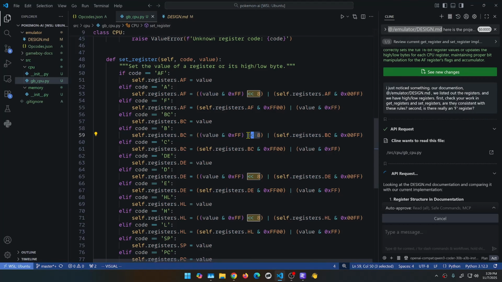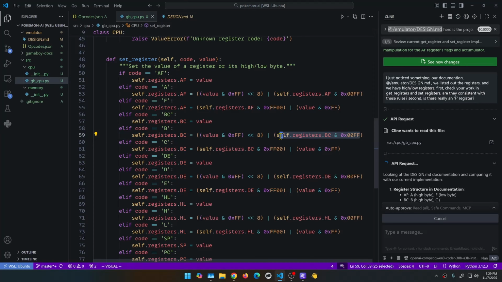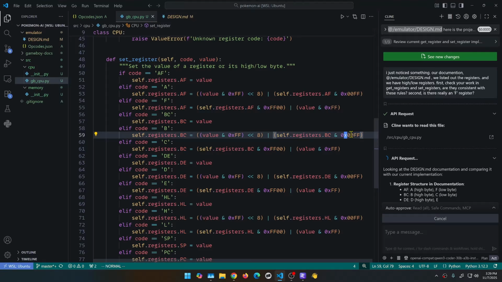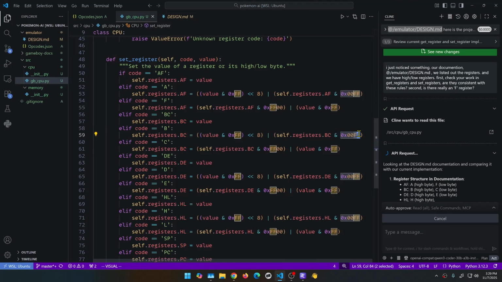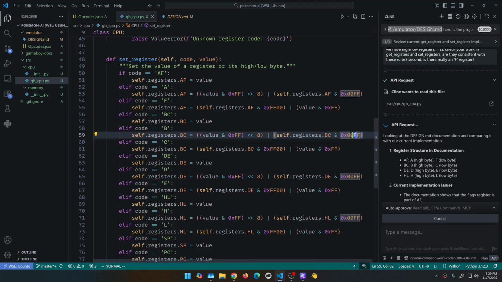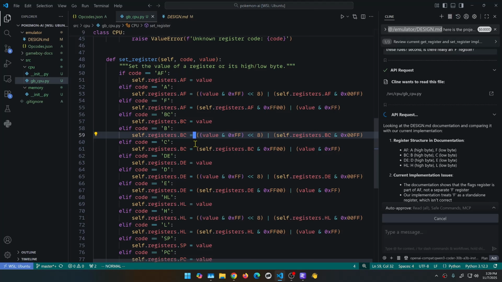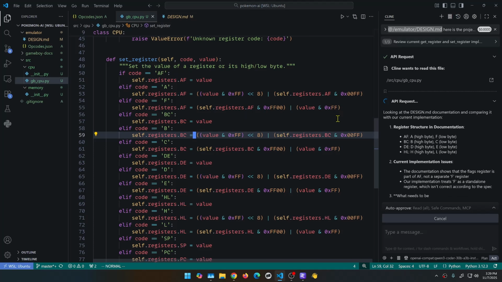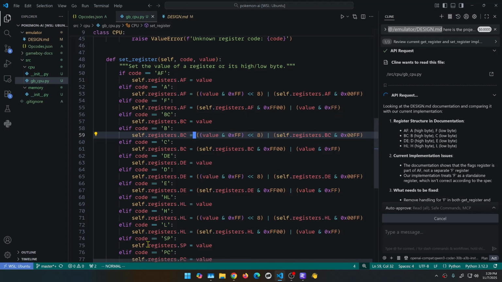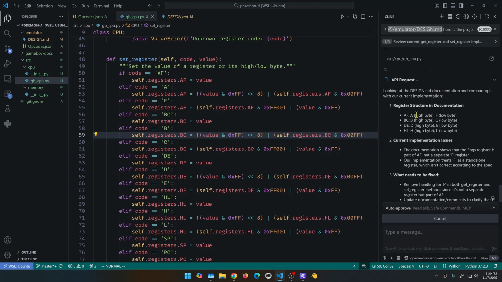Then we want to shift it up by 8, and OR it with whatever we have currently in register BC, only merging it with the lower bytes, because now the higher bytes are going to be these new values. So yeah, this logic looks right, actually. And I'm assuming it's consistent with the rest of these.